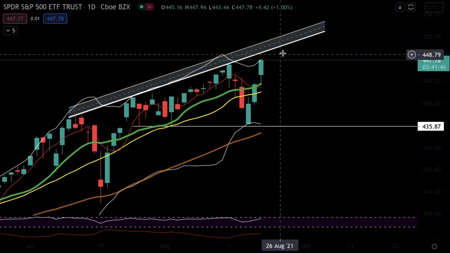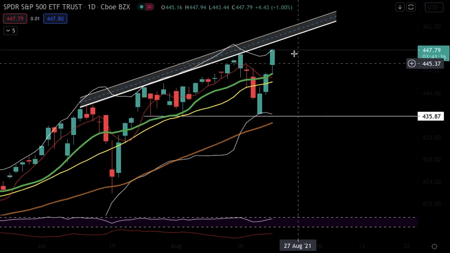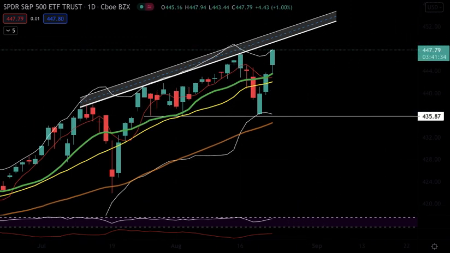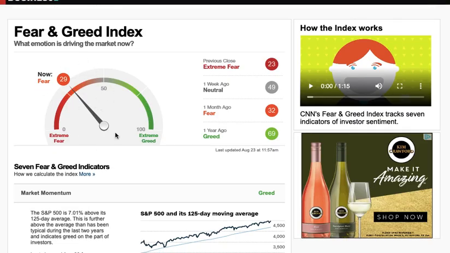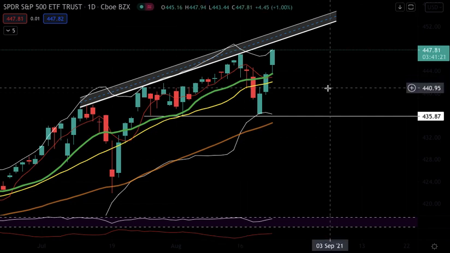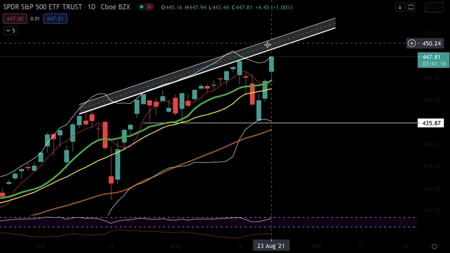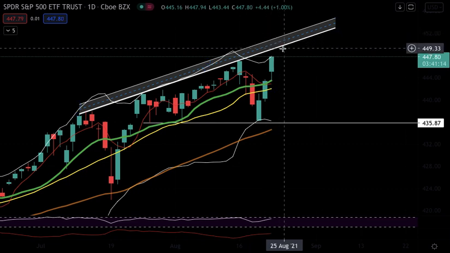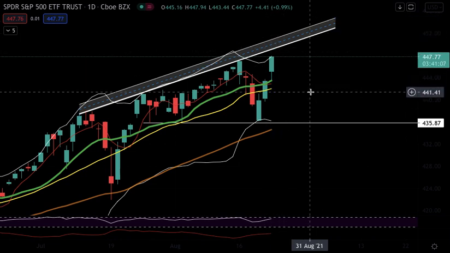Okay, so I do have this price target of 449. Just looking at this chart, it looks like SPY has more room to go. Now if we look at the fear and greed index, there's still a lot of fear. So most retail traders are fearful right now. They're trying to be the next Michael Burry and call a top in a bull market. That's usually not a good idea. Now you can clearly see that there's still more room. Maybe when it goes up to around 450 to 451, we'll watch for a potential false breakout. But other than that, there's nothing on this chart that's saying bearish.